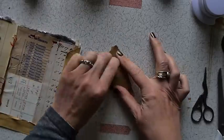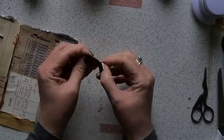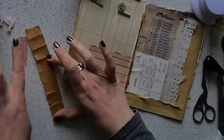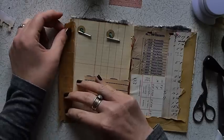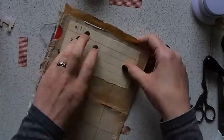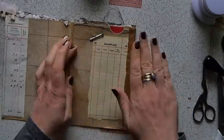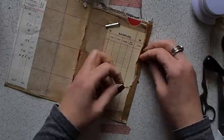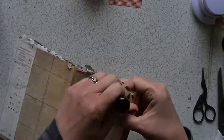And this that I'm using now, this is gummed tape or watercolour tape. It's what we used to use to stick parcels, or stretch watercolour paper. I think some people still use it, but there's more modern things these days. So I'm roughing it up again on the sandpaper. I'm using my finger dipped in water just to activate the glue on that side. And I just generally stick random pieces around the edges, just to make it look like it's been falling apart and been repaired over the years again and again. So I've just ripped a piece off, make some little tears and creases. Make it as rough as you can.